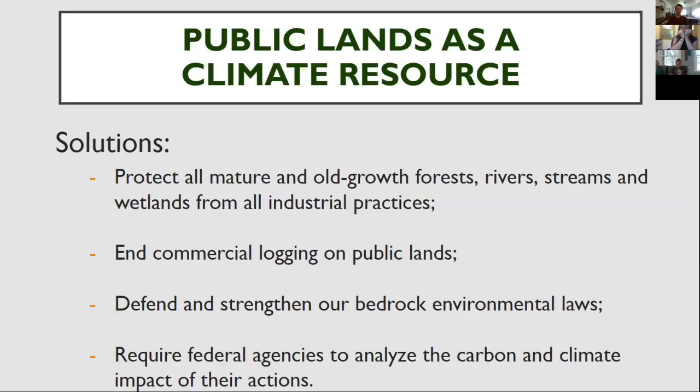So here are some solutions we've outlined for our public lands, which is really important in the Pacific Northwest as we have so much of this space. Protect all mature and old growth forests. Rivers, streams, and wetlands also provide climate refuge for wildlife, and some of the places that have the deepest carbon stores, so protect them from any industry or exploitation or extraction, including logging, obviously. End commercial logging on public lands, and defend and strengthen bedrock environmental laws like the National Environmental Policy Act, which is under threat.